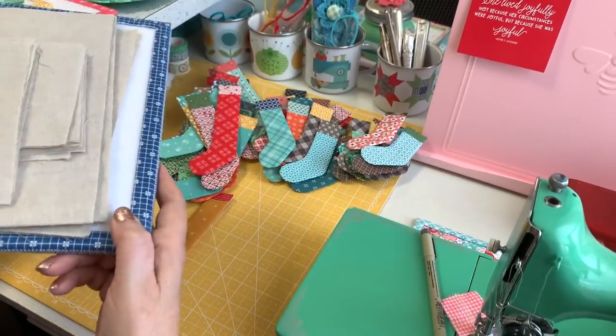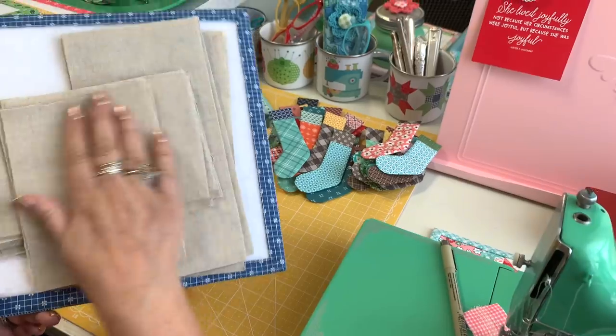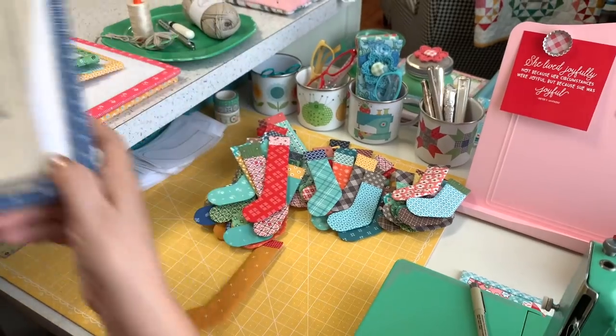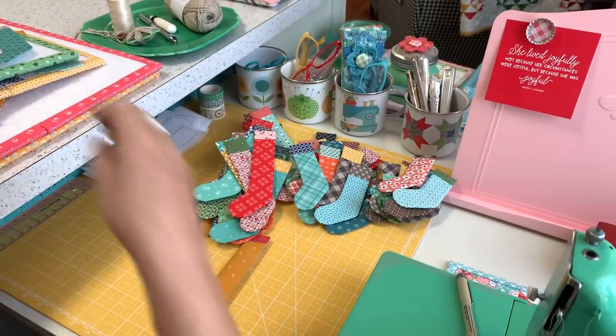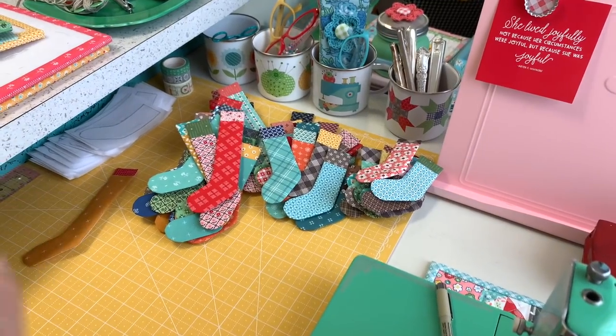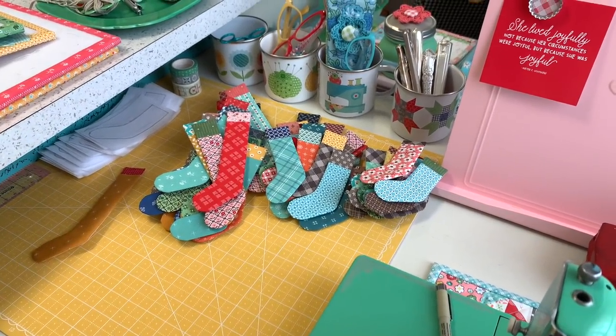But, you know, you can trim them down to whatever size you want. But I really like using this linen. It's really soft and nice, and it just gives everything a nice little feel on the background. So let me just show you what I do with the background.